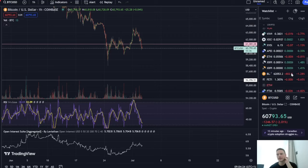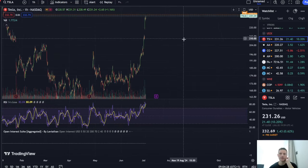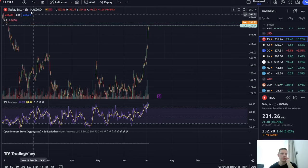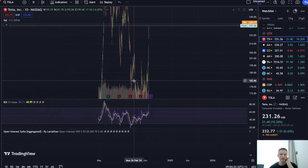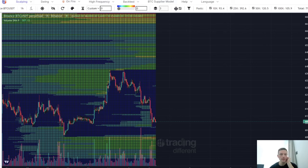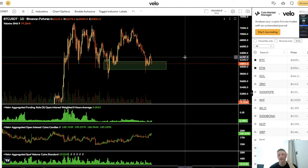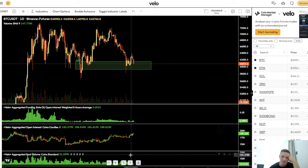We've actually seen a short squeeze on Tesla. Tesla was at its most ever shorted level, and then it broke out yesterday. So short squeeze, meaning that we basically stopped out those shorts on Tesla. I don't hold any Tesla stock, I'm just showing you. So at its most ever shorted level, it started pumping 10% yesterday. I mentioned Tesla specifically because it's obviously a large cap stock. So a lot of people say, oh yeah, Bitcoin can't move like that because the market cap's so big. Well, if Tesla can do it, then Bitcoin can do it. Essentially, that's the reason I mentioned that.